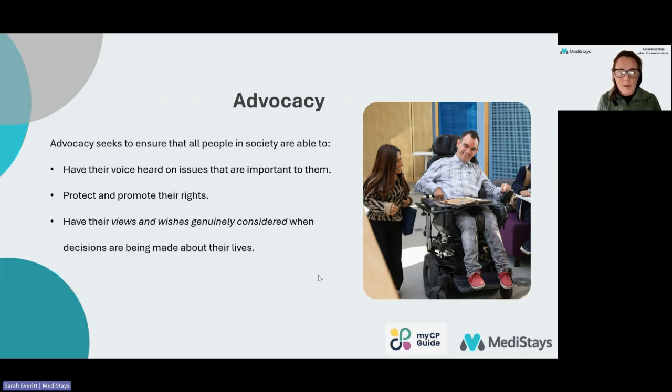And so I thought it was important just at the start to touch on that if you're living with CP or visiting a hospital, to really be empowered to advocate on your behalf. And that just means ensuring that the people that are providing your care understand your individual needs as they relate to CP, and therefore that is an extension to promote your rights and really to have everything considered that you wish to have considered in your journey and the management of your health and medical situation.